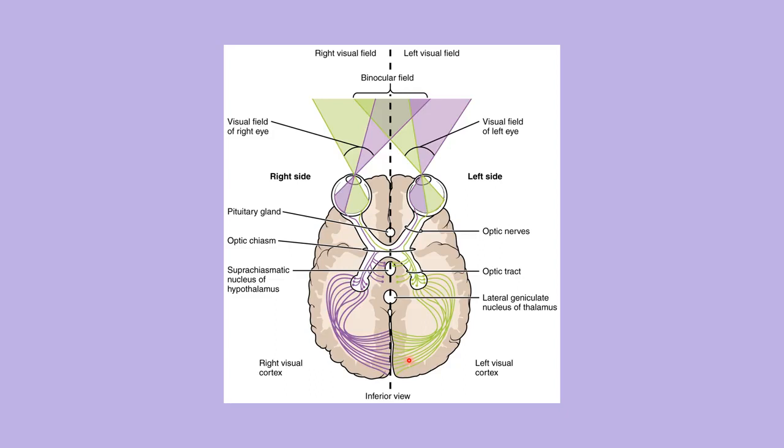But for most people, what you do is you're taking that field of view from the right side and the field of view from the left side, and you have that overlap. And usually you're not quite at the same distance for each eye, so you're able to overlap, and that's what gives you depth perception.